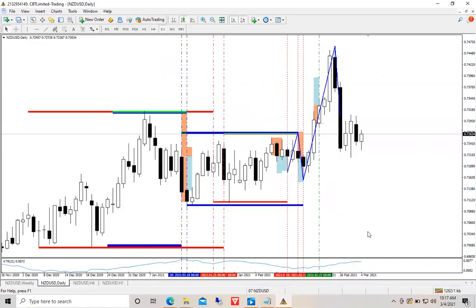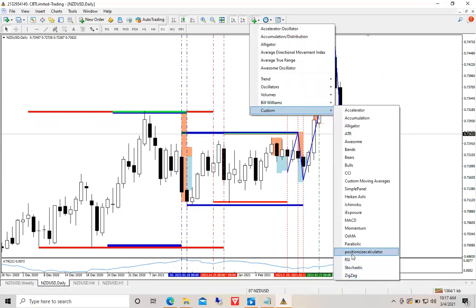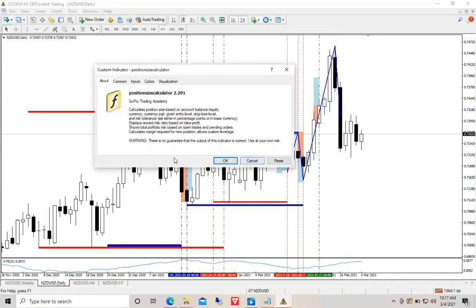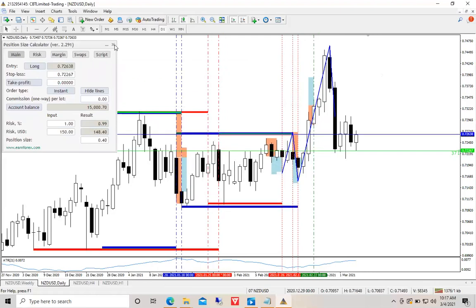Anyway, so there you can see I'm basically looking at all of the same profiles on a brand new broker. If I go to add indicator, custom, you'll see there's our position size calculator. That pops up if I need it. So literally within a few minutes, and it always takes longer, obviously, when you talk as much as I do. But there you can actually see that everything that we wanted is there, and I was able to install it very, very quickly.